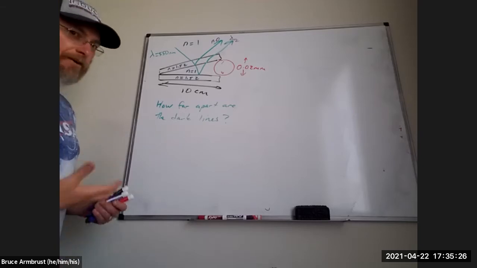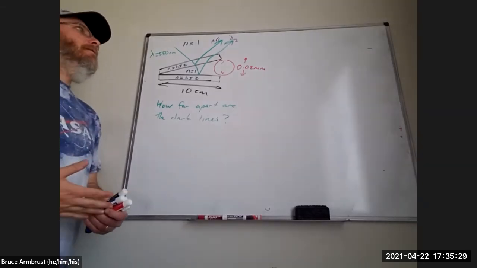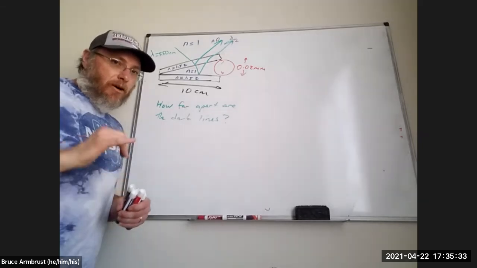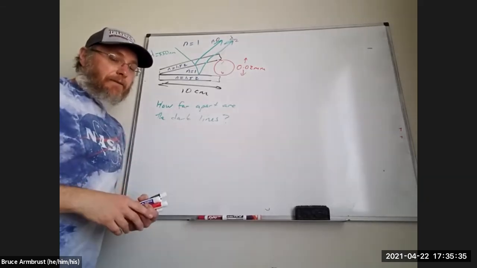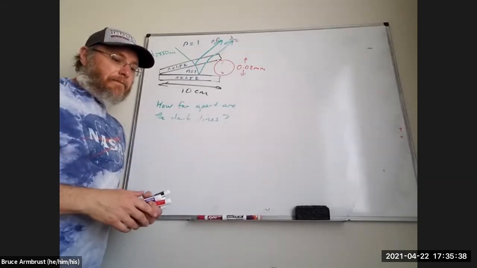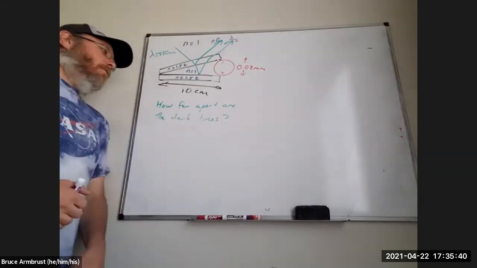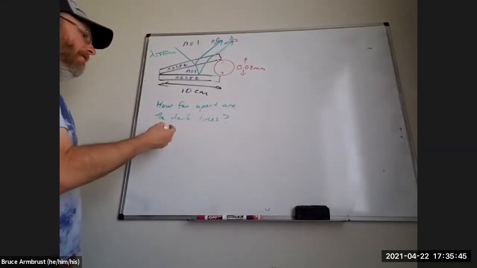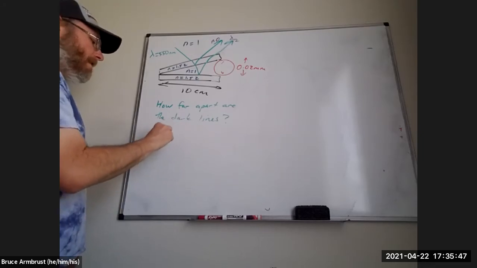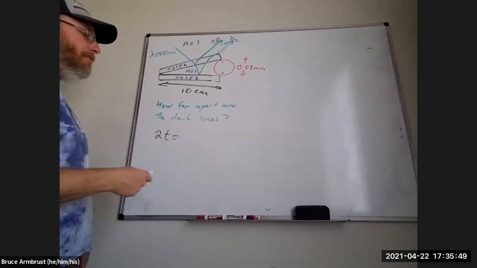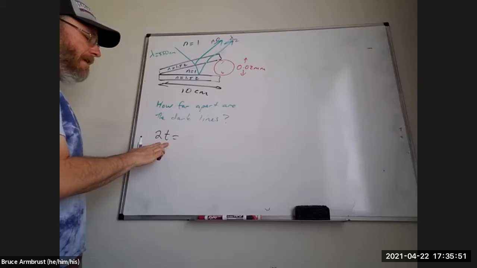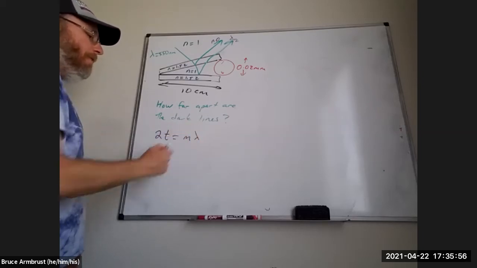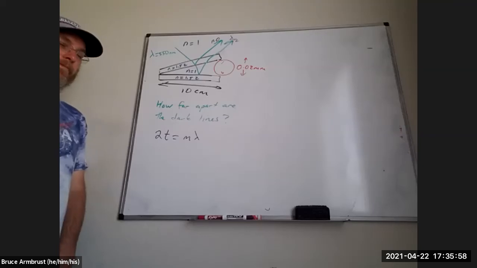So this scenario is such that the two that we're looking at are already out of phase. So that means for us to get destructive interference, to get dark lines, we're going to need the extra distance traveled, 2t, to equal a whole number of wavelengths this time.